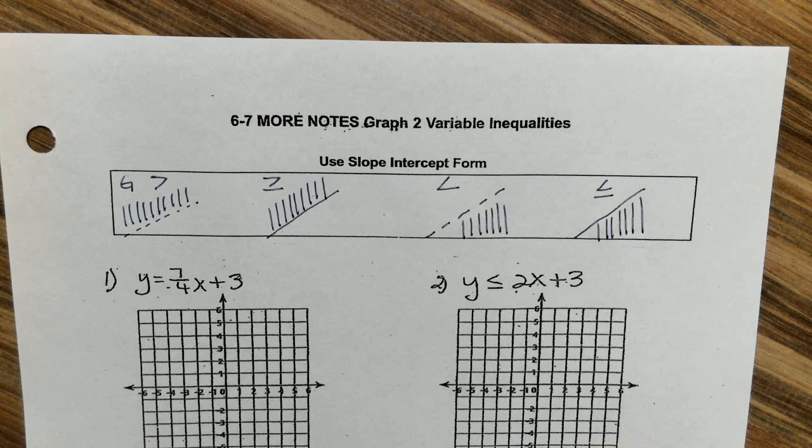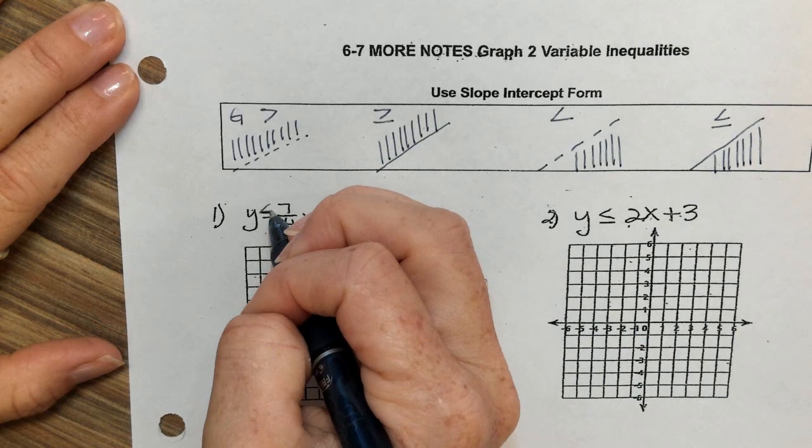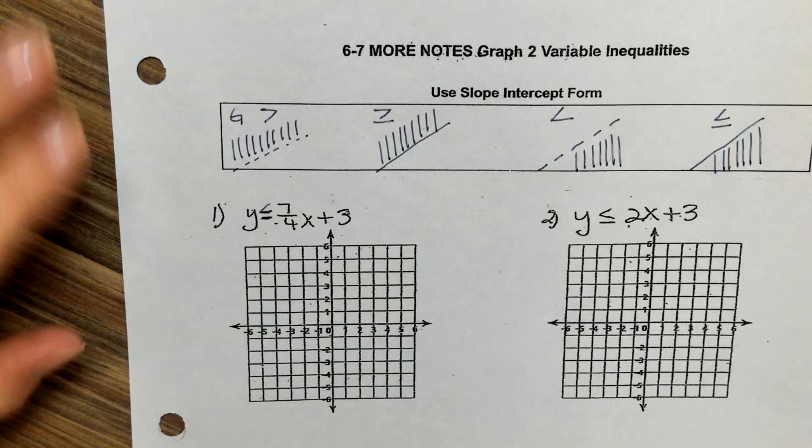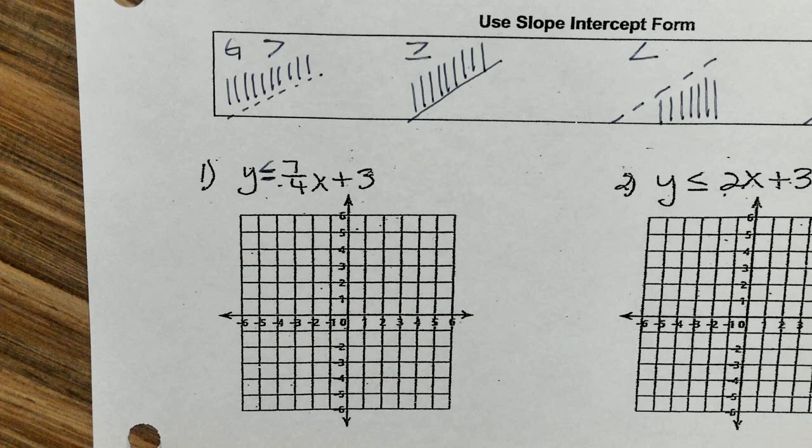We're going to go do number 1, but it should not be an equation. Change it to less than or equal to. So make it look like this. All right. Do we want to do it by hand or do we want to do it in our calculator? Okay, how about I do one by hand and one in the calculator? So let's do this one by hand, and then we'll do the next one in the calculator.